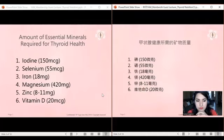So among these six, the only ones that we make naturally in our body are iron and vitamin D.